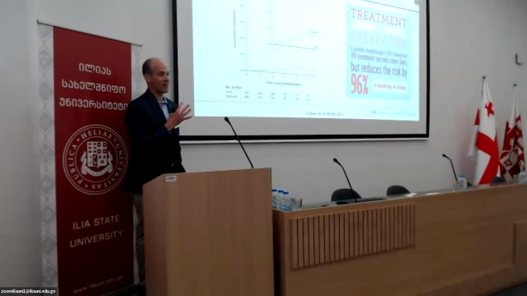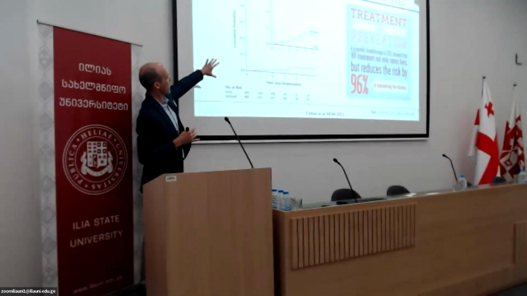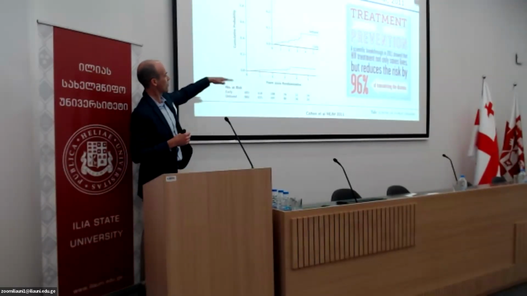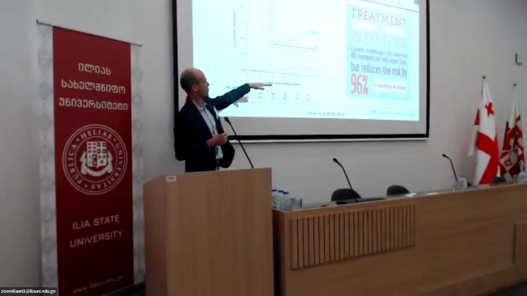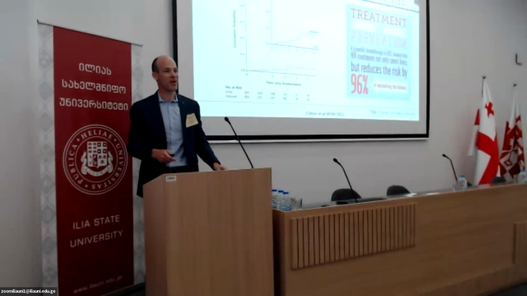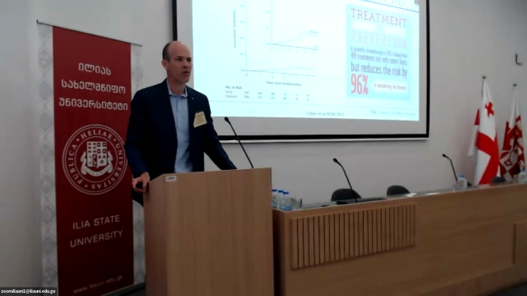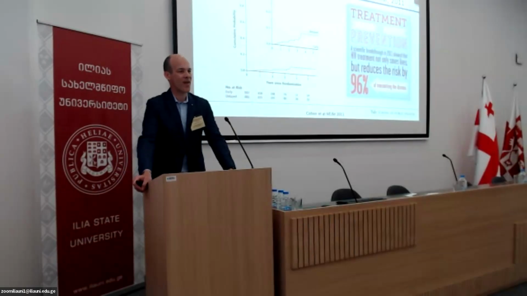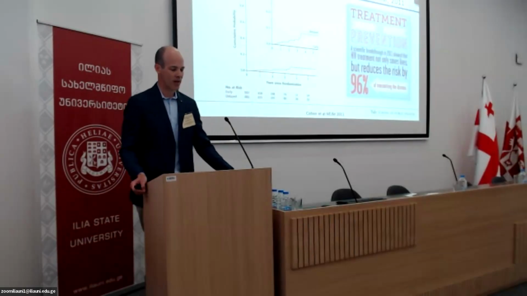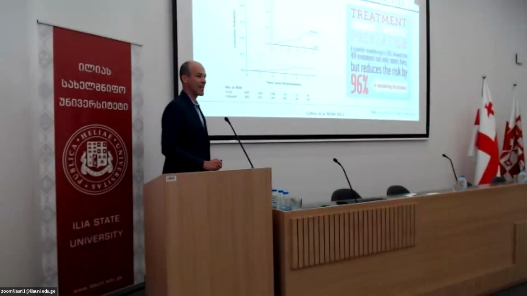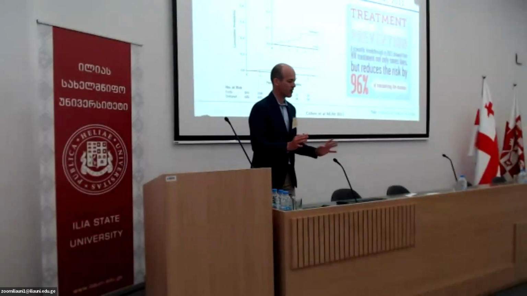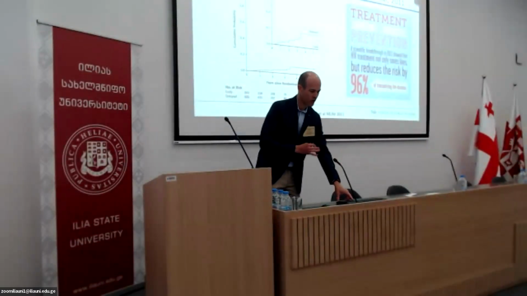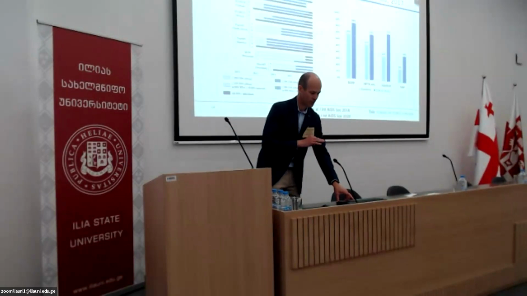I love this study because when you look at the Kaplan-Meier curve, the event rate was so close to zero that they had to blow it up to be able to show the difference between those two. So 96% effective. So this is an effectiveness trial, a translational type 2 study, showing that ART can prevent infection. But this is just individually, or a cluster randomized trial at the level of discordant couples.